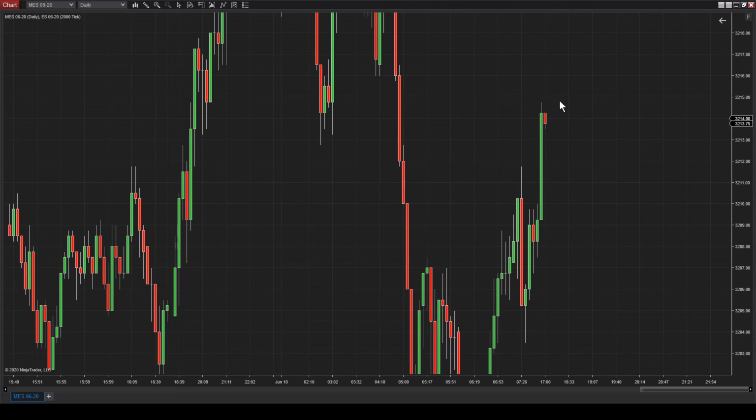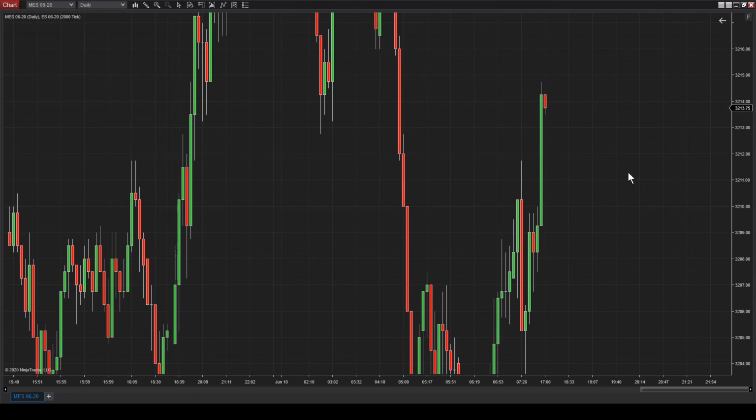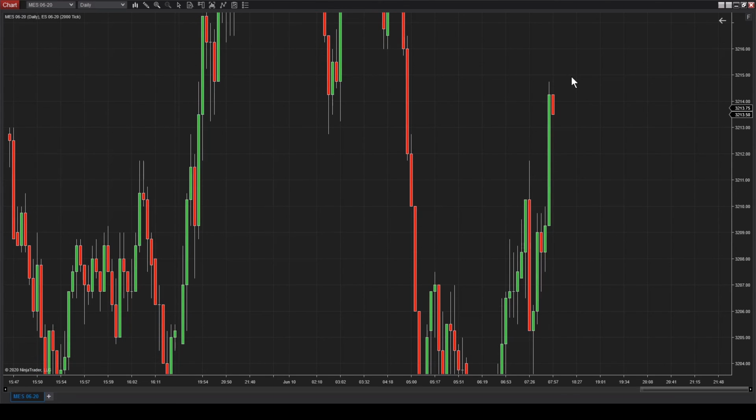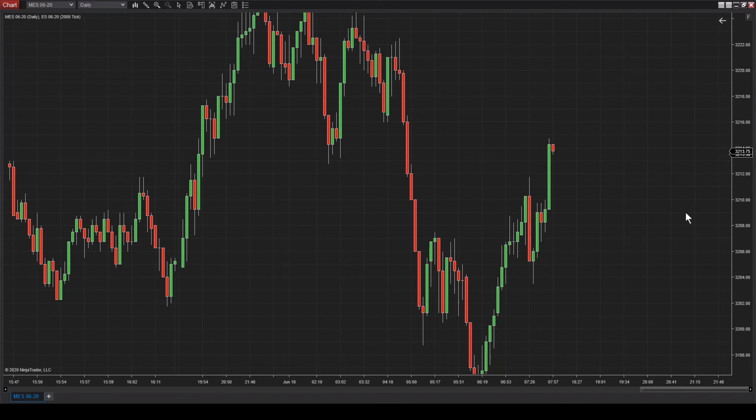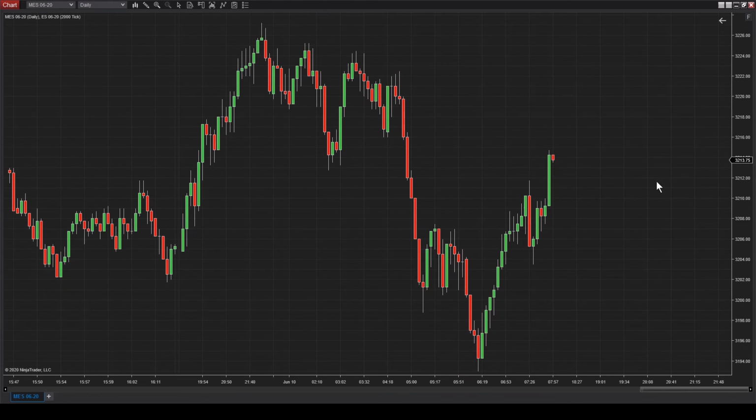For instance, if I wanted to buy one tick above this green candle here, I can quickly see it's at the zeros, and then 1 point above that will be the zeros on top of that. So, if it was at the 25s, I know 1 point above that is the 25s on the next grid up. And so that's helpful if you can visually see quickly where your stops and exits should be.